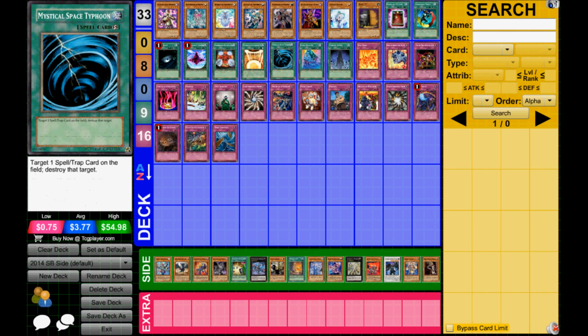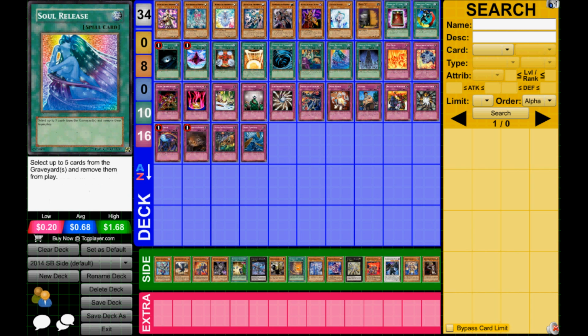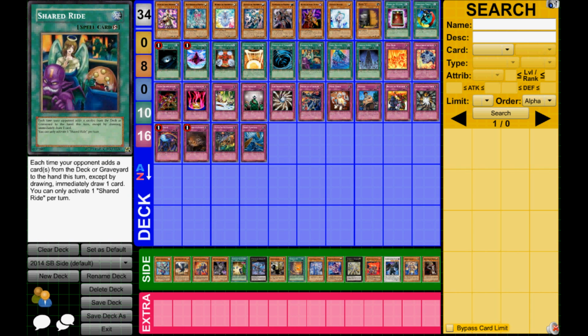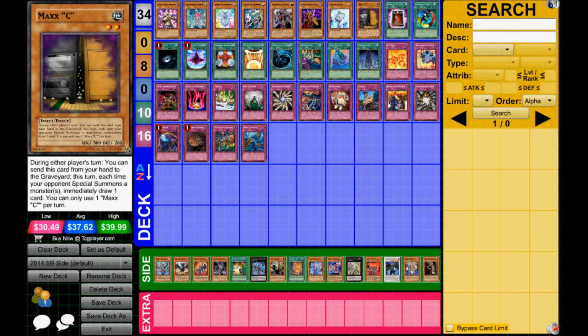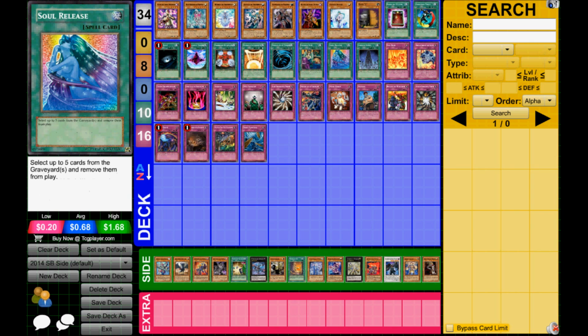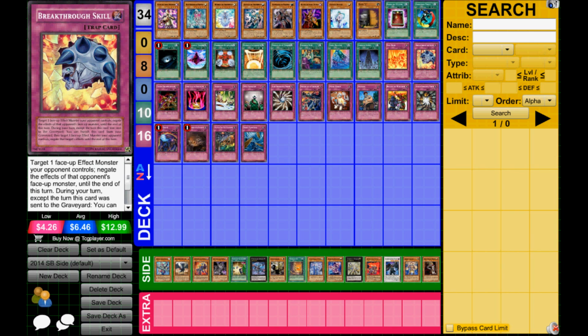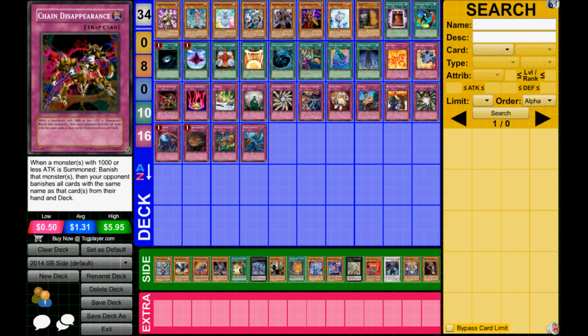MST to counter Abysphere is okay. Soul Release, not too good. Shared Ride, very similar to Maxi, if not exactly the same, against Mermail, so I won't really cover it again, but it's basically the same reason behind Maxi. And Soul Release, as I said before, not too good. I think it rearranged itself. I'll just quickly go through these, which ones I think are actually good.